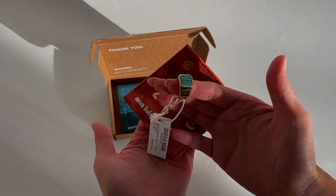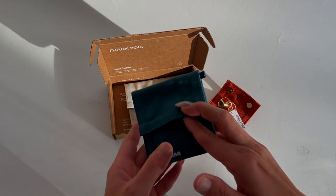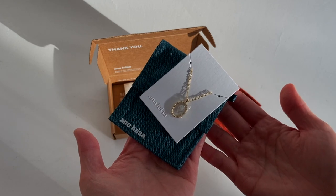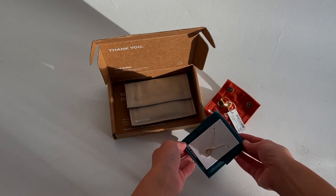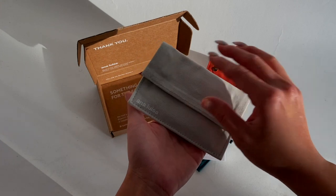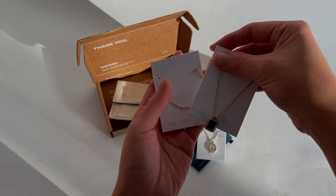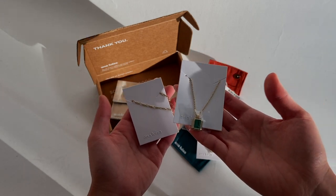If you're looking for jewelry for layering, this is perfect. All their pieces are hypoallergenic and nickel-free, so you don't have to worry about wearing them with sensitive skin. They're also becoming more socially and environmentally responsible — all the gift boxes are 100% recycled cardboard and they come with small pouches, which makes it easier to store. Great for traveling since it doesn't take up much space in your luggage.